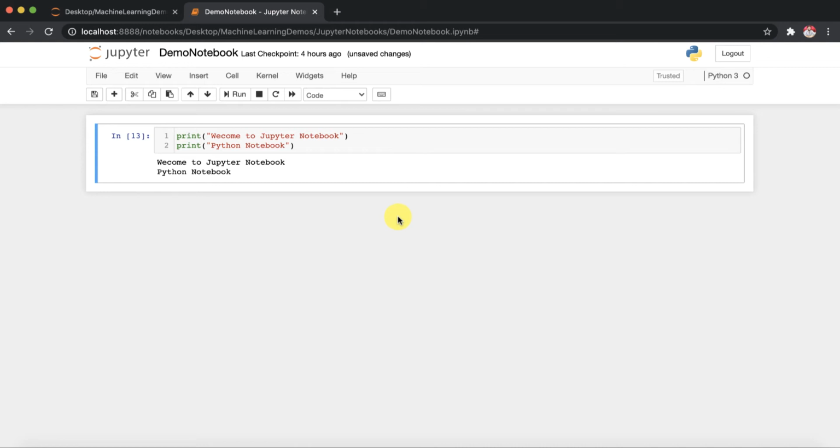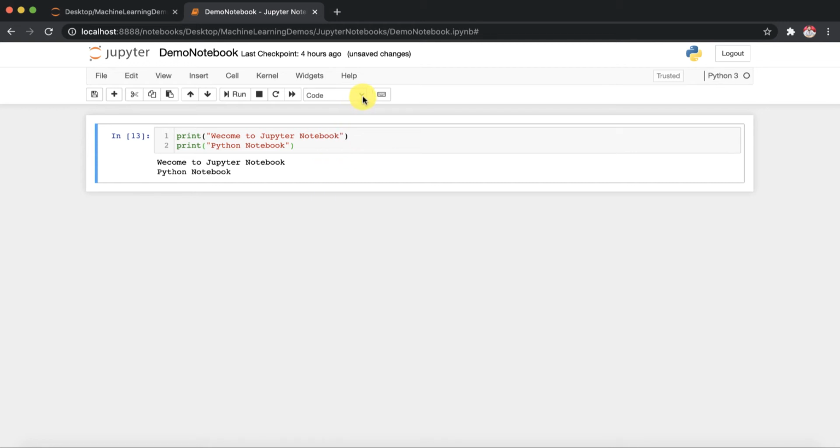In this video, we are going to talk about the different types of cells. In the earlier two videos, we saw two types of cell. One is a code cell. When you click on this particular cell, if the color is green, then it is an edit cell, or you can say it's a code cell. When you press the escape button, it moves into command mode, and you can perform some activities related to it.